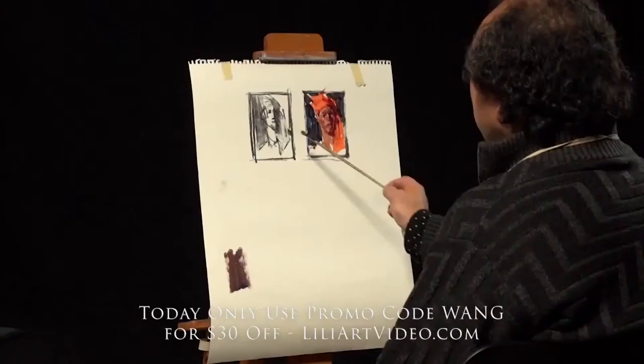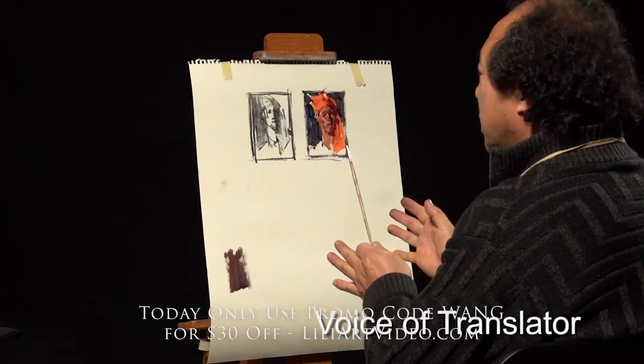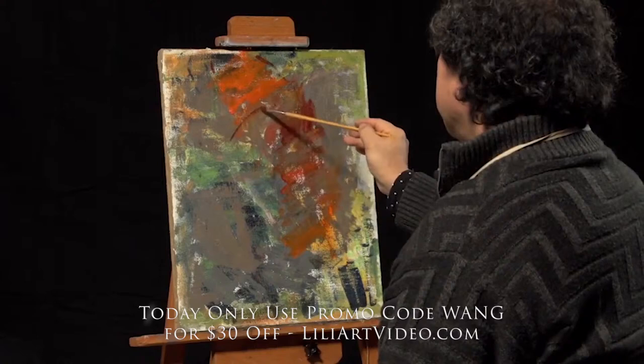This is a drawing sketch and color sketch. Color sketch is for the purpose of the value, the temperature, warm versus cool, and also its local skin tone. In the first video, Painting Expressive Portraits, Jove Wang teaches you his method to capturing the raw emotion and humanity of your subject in oil.